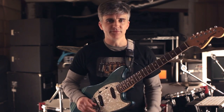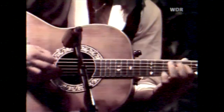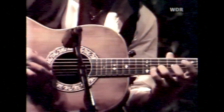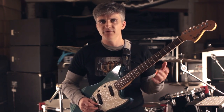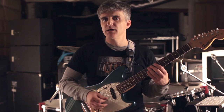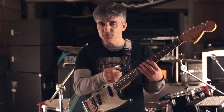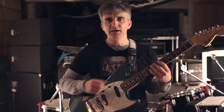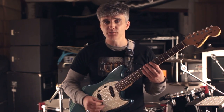Another really cool example of two-way pickslanting in Al's playing was this gem from the same concert. The reason this is interesting is because it's not really a traditional left-hand pattern that you'd find a lot of people playing. It's a mixed number of notes pattern — a hybrid pattern. Some strings have two notes, others have three. The top string has three, and he's just looping through it the way we've been doing with our scalar figures, except here he's got a couple strings that have two notes per string.